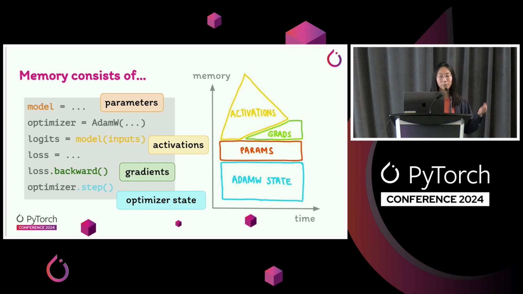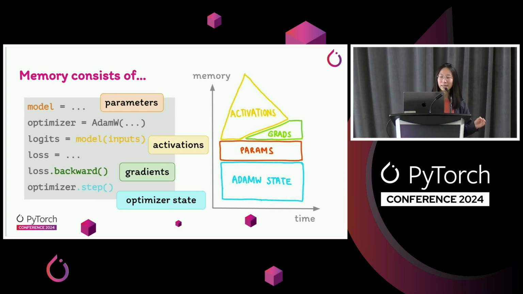And when you call your model, like you do model(inputs), that's what we consider the forward part of your model. And as you do that, you will start getting activations, and you'll start saving some tensors. If you were a part of Jeffrey or Horace's talk about activation checkpointing earlier, this is exactly what they're talking about. You're going to need to save some tensors for the backward, and that's where this triangle comes from. And after you do your forward, you got to do your backward, and that's when you start building up gradients, which is this green little box here. And when you have that, you can then finally apply your optimizer state to your param update.